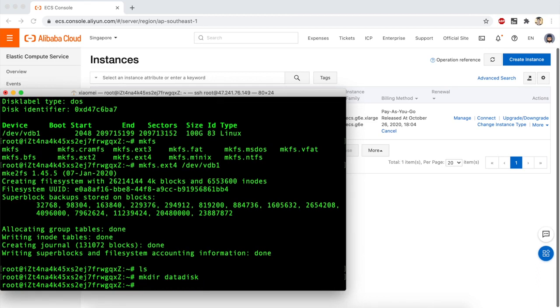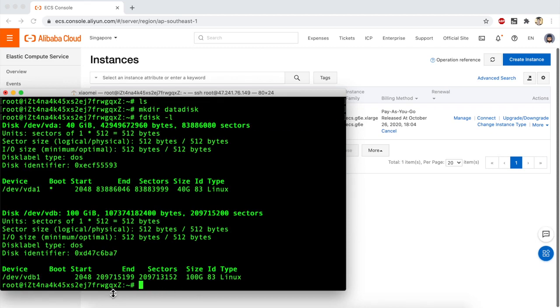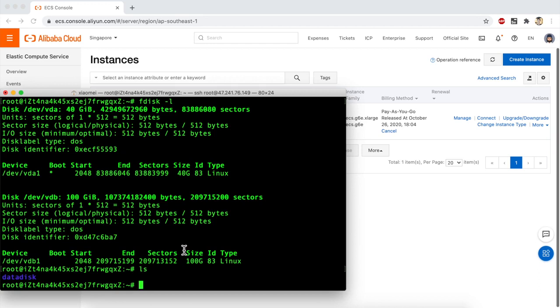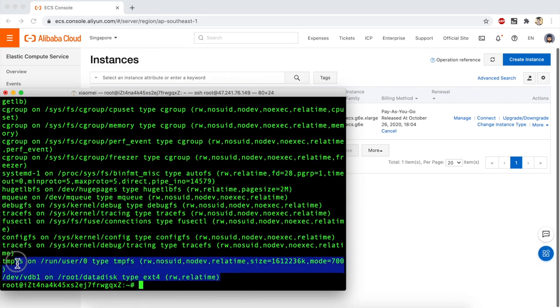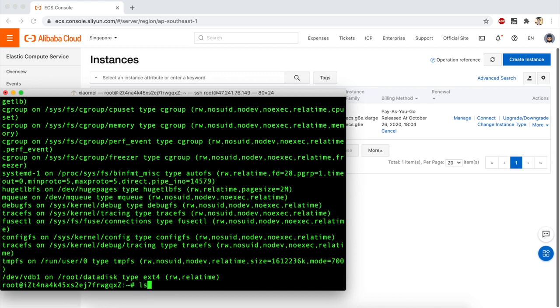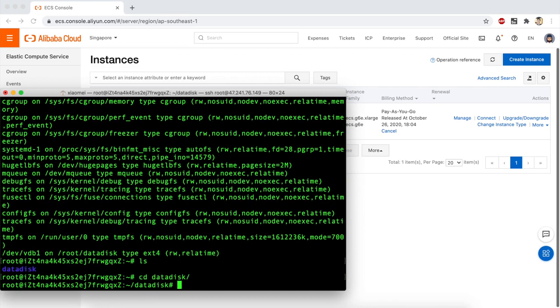And we'll do, again, let's list our disks. Okay, vdb1, and let's mount that on this new directory, data disk. So I'll say mount dev vdb1 on data disk. And if I now run the mount command, I can see I've mounted vdb1 on this folder, data disk. And let's put a file in there.